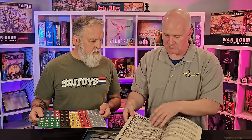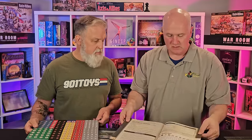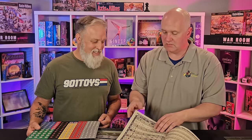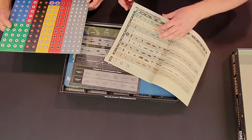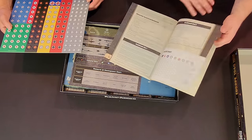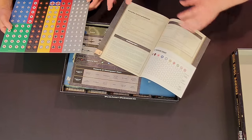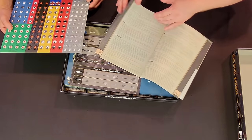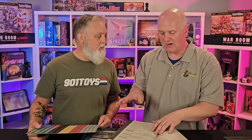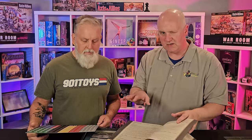And the rule book here is a scant 43 pages long. And this version introduces air bases, naval bases, mechanized infantry, and all. It has technology that you can develop and pay for. It has national objectives, which is my favorite part, which kind of steers the strategy of the game a bit.